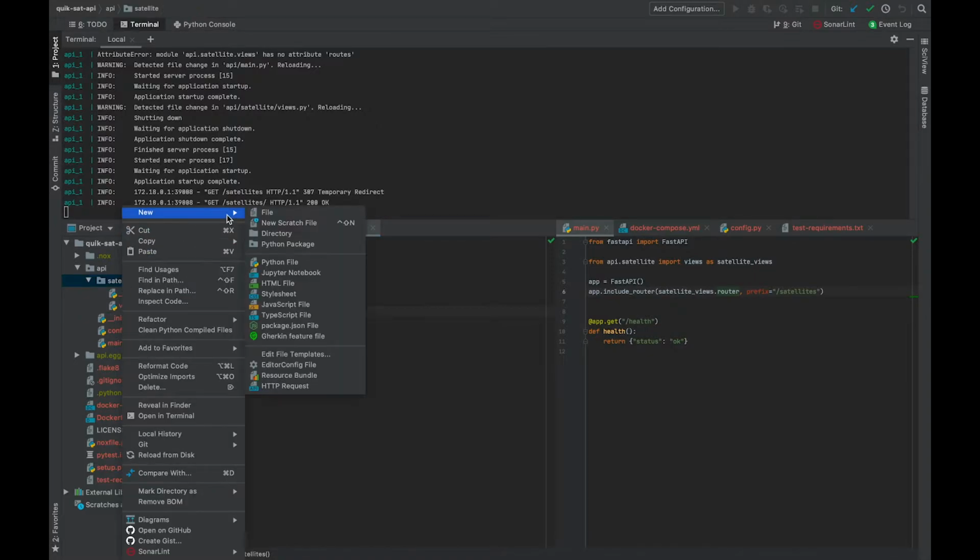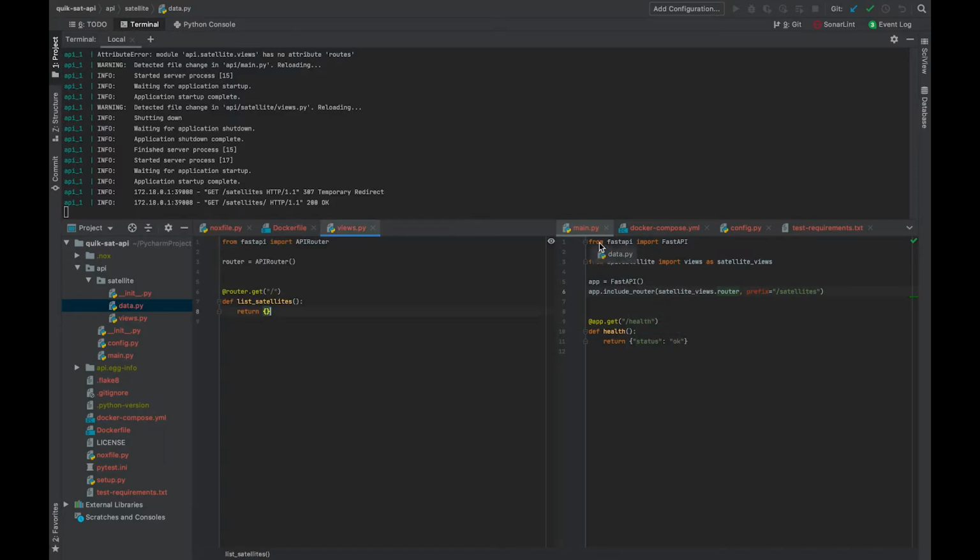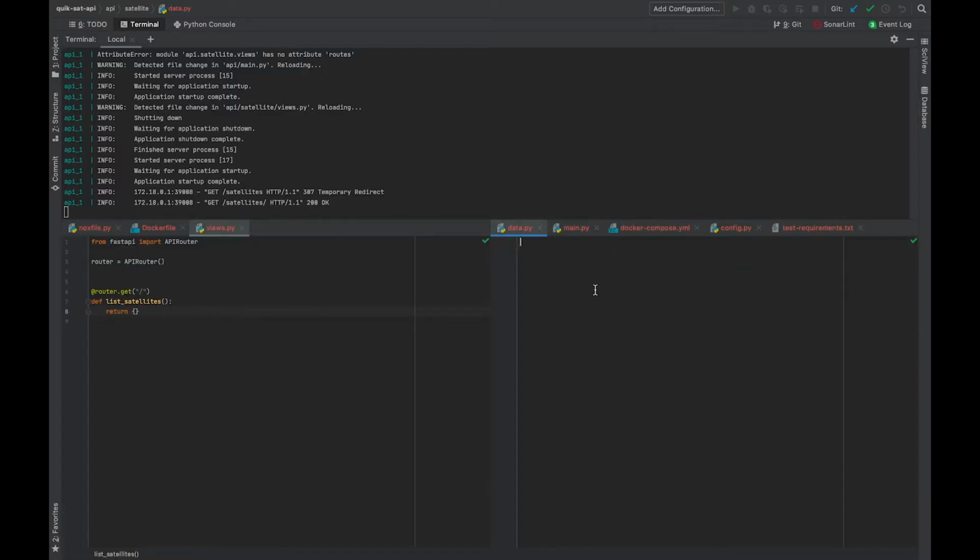We need to get our satellite data now. I'm going to create a new file here, data. Normally, in a complicated application, I would abstract this out and create an adapter. Makes it really easy for testing as well. And we might actually do that at some point in another video. But for now, we just want to make it super simple. This is going to be our database. It's going to be in memory.